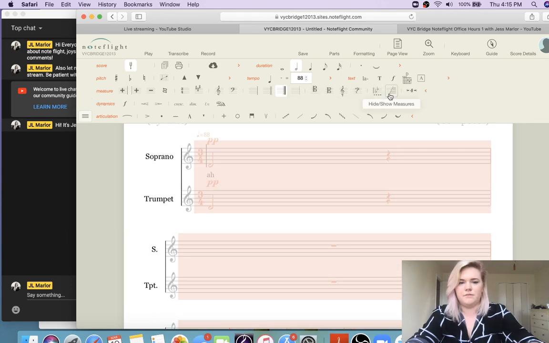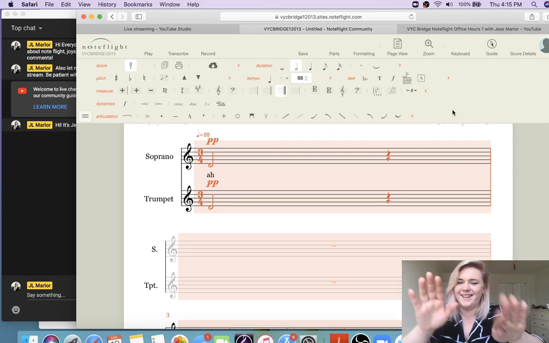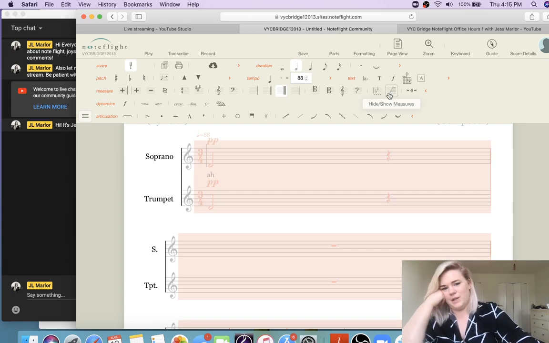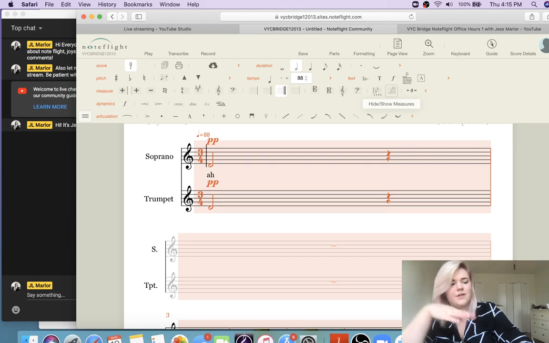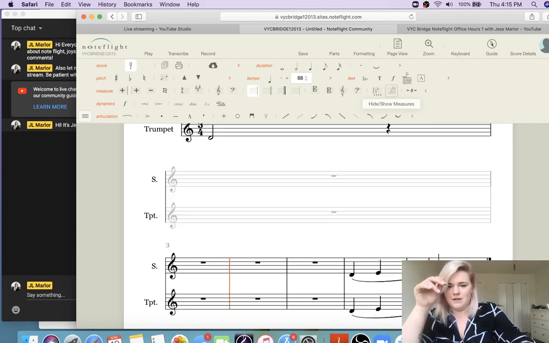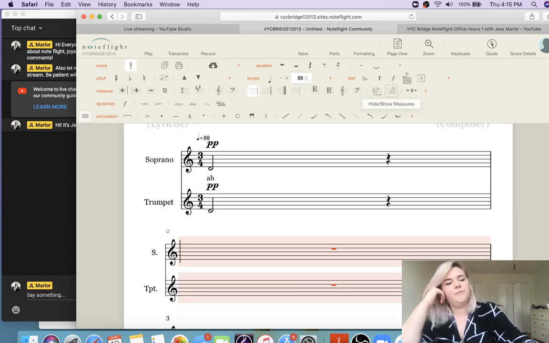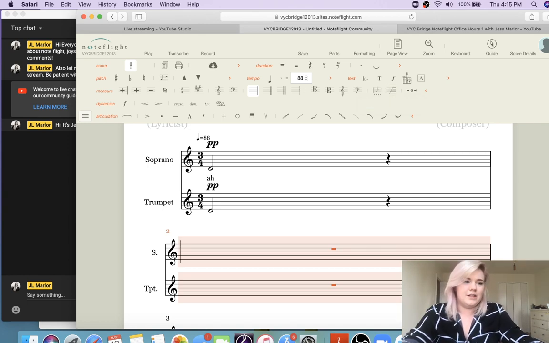So for now, and then this is my big rule of thumb. If you do see how I clicked this hide show measure and then everything disappeared? I got really scared for a second and my heart totally stopped, but all I have to do is use two fingers. I press Command and I press Z, and that undoes the first thing I did, and then this is undoing the second thing I did. Well, there we go. Now we're all back. Great. Good. Okay. So now we're back up to where we were before.